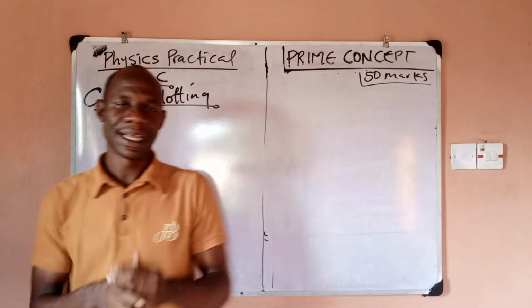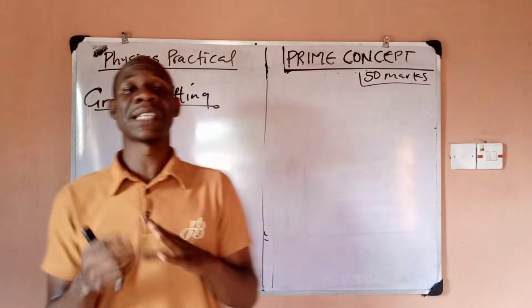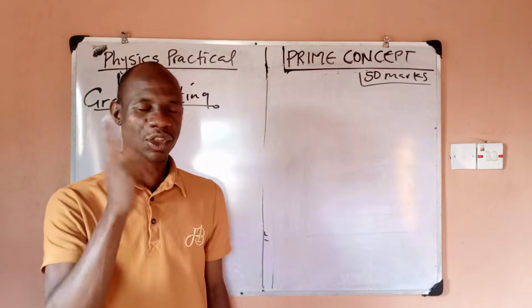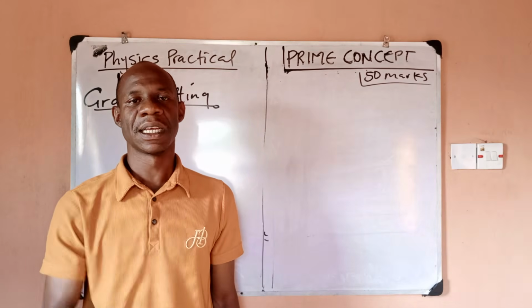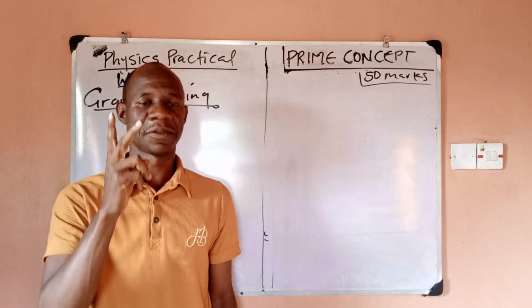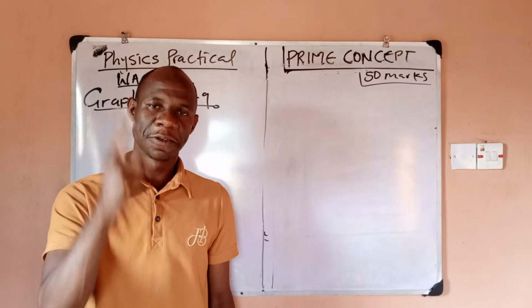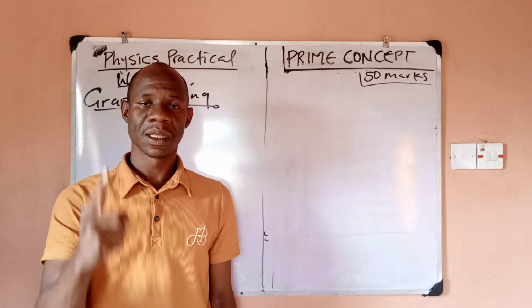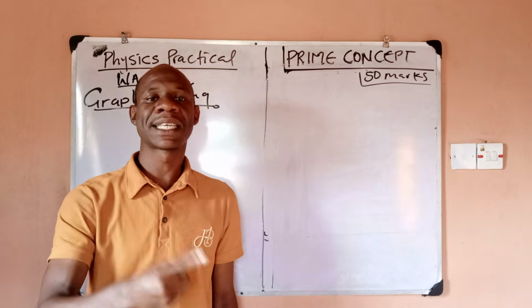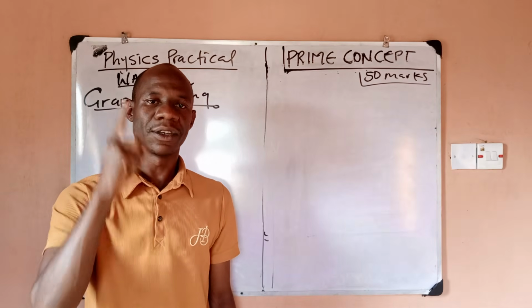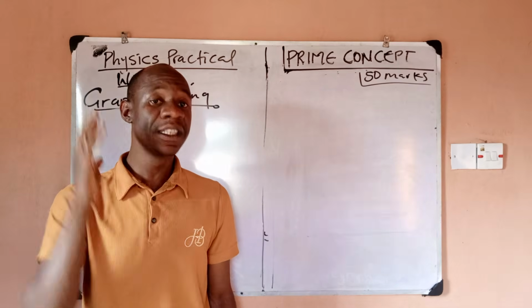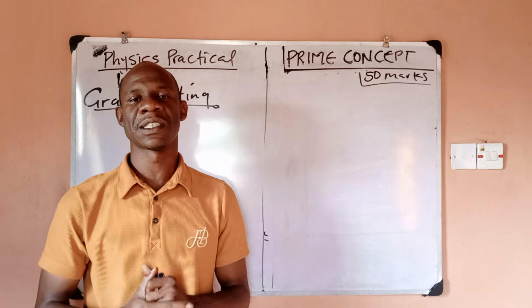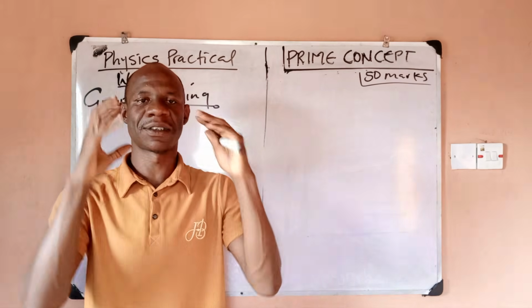Remember, at the end of this physics practical class, I'm going to be showing you what I call the wonders of practical physics. And what is that wonder of practical physics? It is when you finish plotting your graph without WAEC marking your graph. How do you know that your answer is correct? I'll show you that secret at the end of my videos for practical physics. That is the end point revelation.